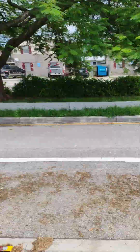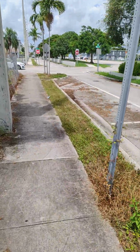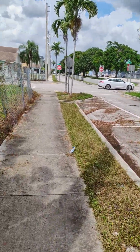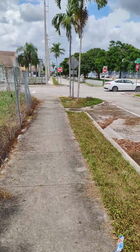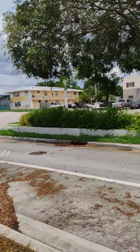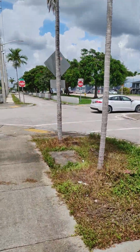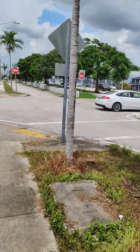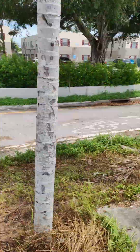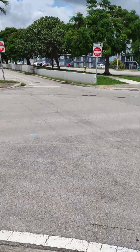And here, as you can see, this is a little wall right here, and across the way the wall is a little bit bigger. Now, this wall is here because it was the wall that separated the black people from the white people. This was a divided wall. I'm quite sure the wall was probably a little bit higher. I know down here the wall was a little bit higher, but it has since been trimmed down to what it is now.